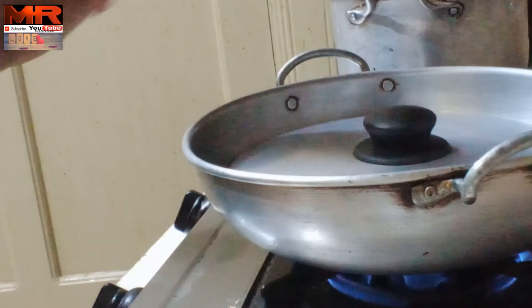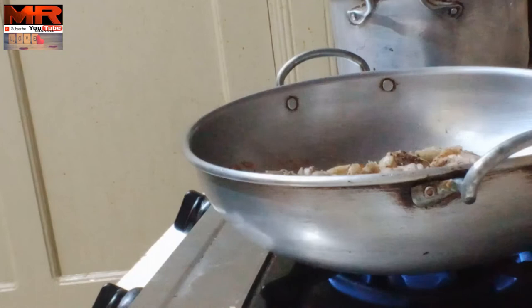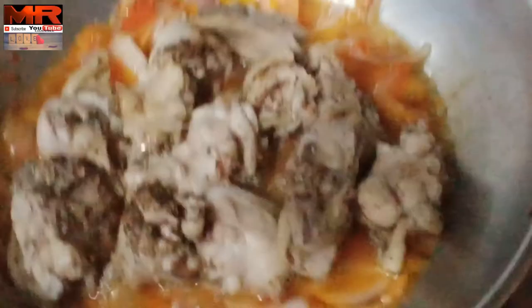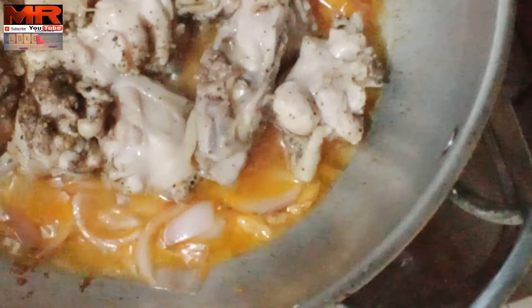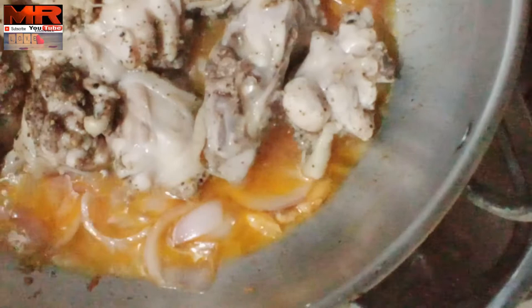Now let's open this pot now. Oh, it's well done now. I can say that the color of the chicken had changed already into this texture and complexion. And you can notice the ingredients on it. The tomato had melted. The onion had already surrendered to the flavor of the tomato and garlic.